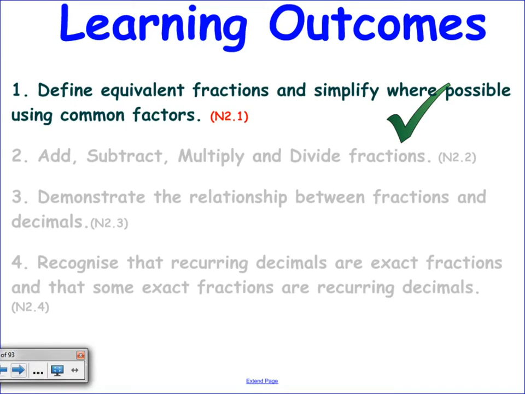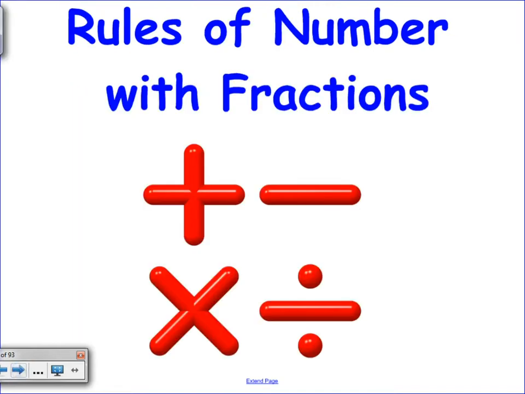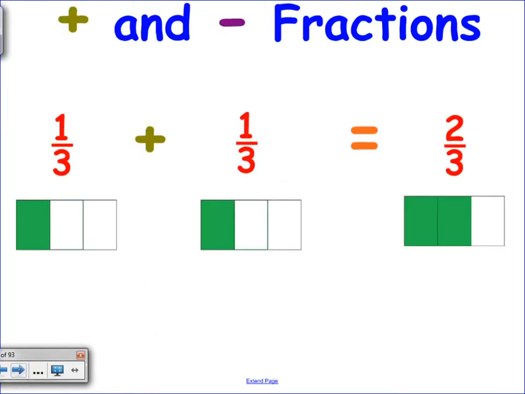What we're going to do now is take those basics, and for about 10 or 15 minutes before the break, we're going to add and subtract, because that should be a doddle now. Yeah, because of equivalence. Let's have a look. So, the rules of number, we're going to look at add, subtract, multiply and divide fractions. So it's no different from last week, but instead of using whole numbers, we're using fractions. So let's look at adding fractions. If I have a third, and I add a third to it, it's dead easy. You end up with 2/3. Okay? I'm comparing like with like. I've got 1/3 of a cake, I add another third of the cake, and I end up with 2/3 of the cake. Okay? So when the denominator is the same, it's not an issue.